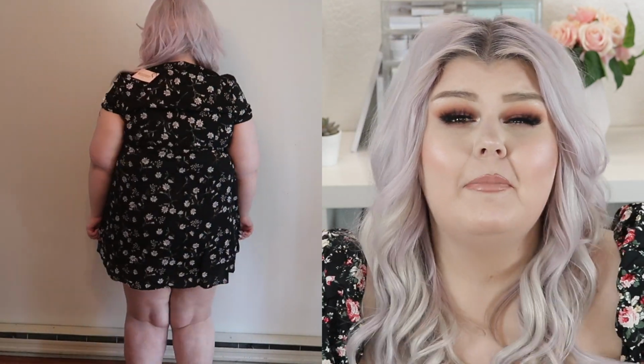But I have mentioned so many times, my bust is not large. I am a large B to a small C. I am not very large busted for my size. It's not where my weight goes, so that's never an issue for me. But with this dress, the buttons actually stayed buttoned for most of my belly, but not on my bust. So for this dress, definitely size up, or you have to have even less of a bust than I do for it to work.